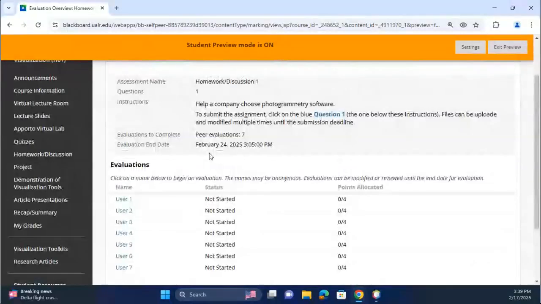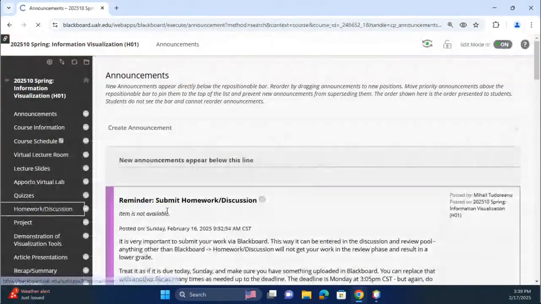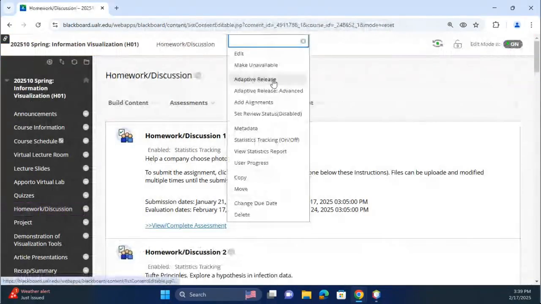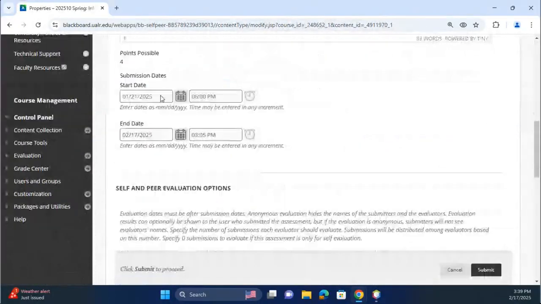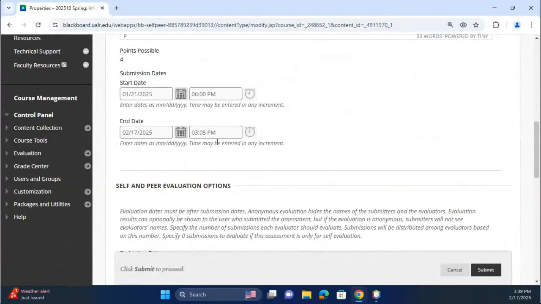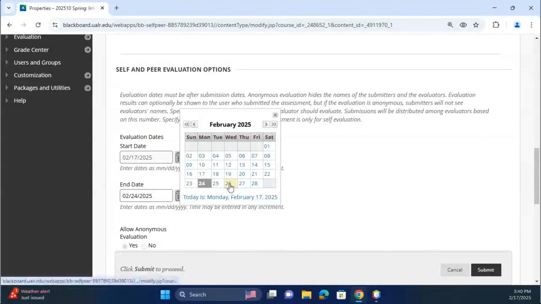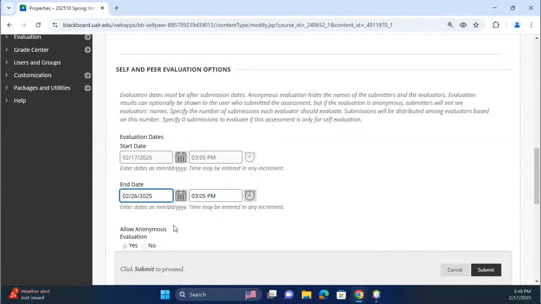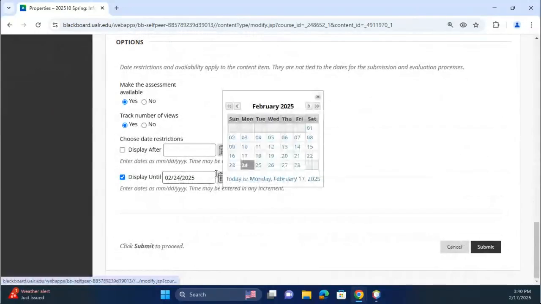Like I said, if you don't have to trust me, here is what Blackboard offers me. If I go to this one and try to edit it, you see that these are grayed out. There's no way for me to change the submission date. Once they pass, I cannot change them. The other ones, apparently this one I can change. You see, this date I cannot change either. So this one, sure, let's move it to Wednesday, if you want to. And then I need to make sure that this one gets moved.